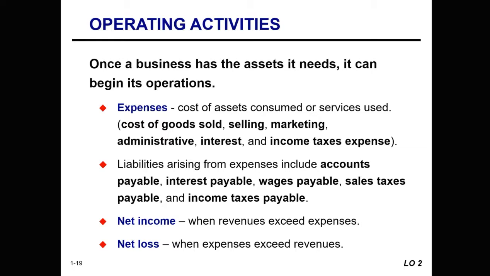There may be related liabilities, and those are named similar. Accounts payable, wages payable, interest payable, sales tax payable, and income taxes payable. When you see the word payable attached to something, that means that an expense has arisen, but you have yet to pay out the cash. So, for example, let's say wages payable. We have incurred a wages expense. So the wages expense is entered, but we've not yet paid it out in cash. So it is a liability on our balance sheet.